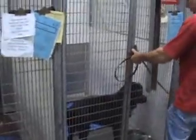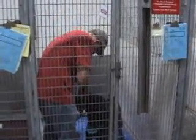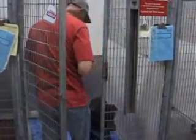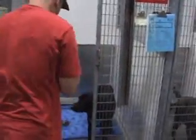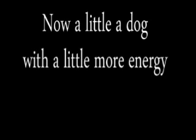Again, my leash is ready. I'm walking in. I'm not pausing. Close the door. And again, try to get the dog's attention. I'm using my hand, touching their nose. I might try a sit command depending on the energy and arousal of the dog. I'm backing out. Again, I have people passing with other dogs. I have people walking by. I need to start with a calm dog, by gaining their attention, teaching them a little bit of patience, and making them think before they get out.